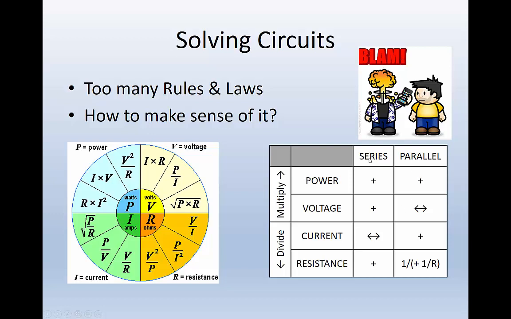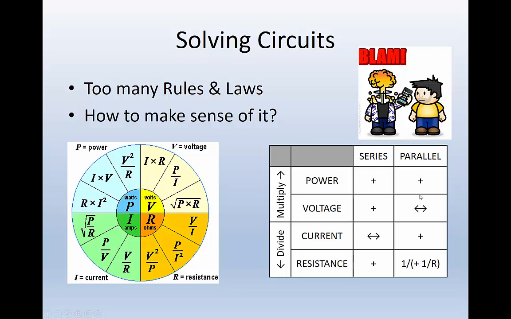Up here at the top, we have our 2 types of circuits. We've got a series circuit and a parallel circuit. So let's go over some of those rules real quick. I know that in a series circuit, voltage is the sum of all the parts, meaning all the different parts around the circuit are equal to the source. And we know that current is constant. I use this little double-headed arrow to help describe that. Power works the same as voltage. We just sum everything up and it's equal to the power at the source. Resistance works the exact same way.